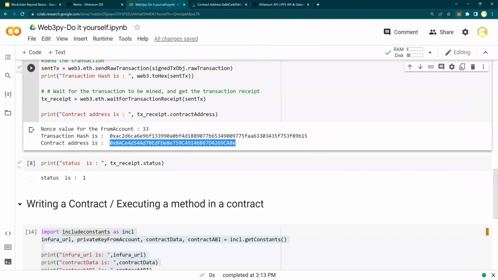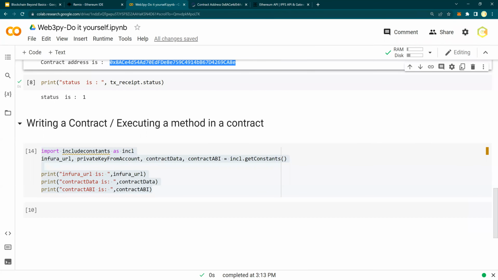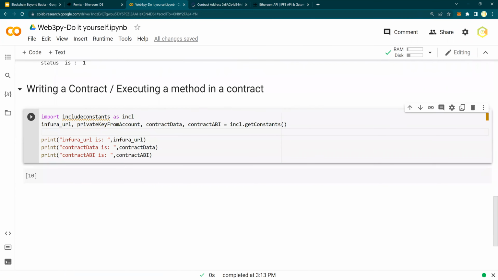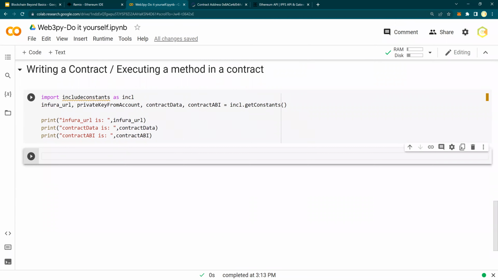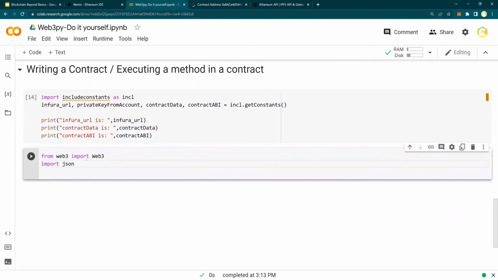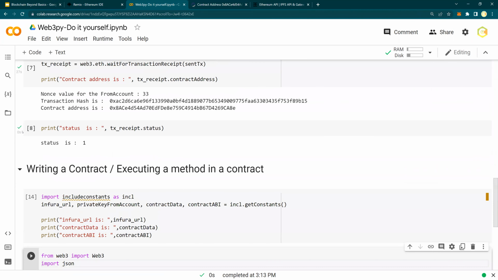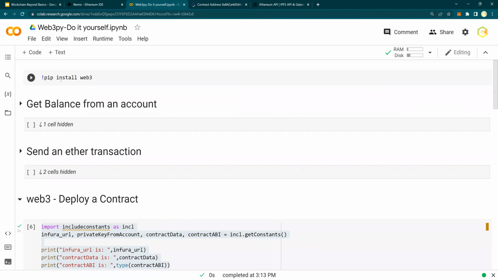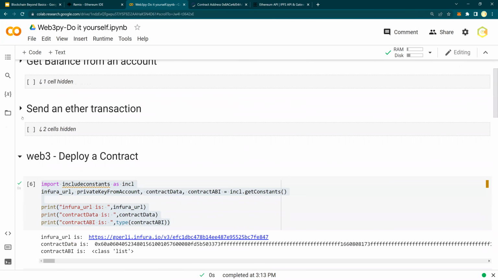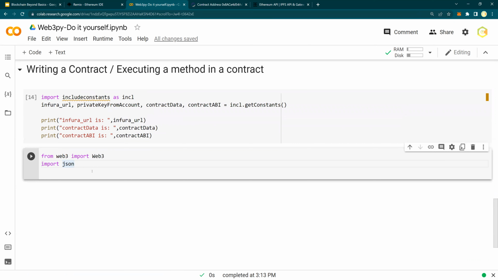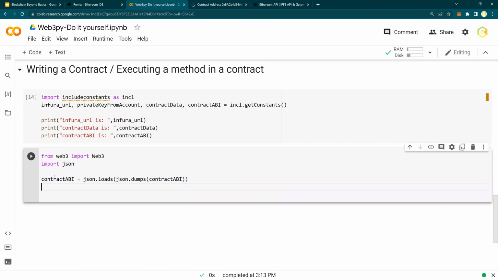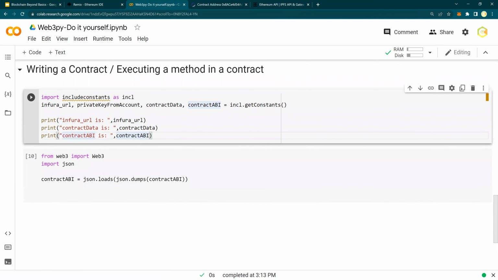Next, on the Colab, I got all the information, and please copy this contract address. Next, we are going to say from web3, make sure that you have installed the Web3 package, which is by pip install web3 like this. Next, we are going to import json and contract ABI, which is a list type.